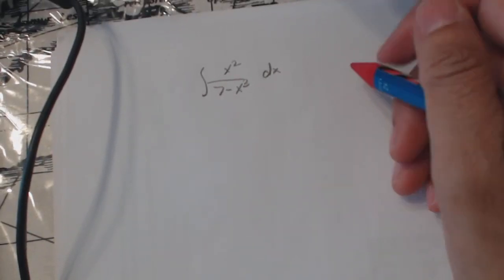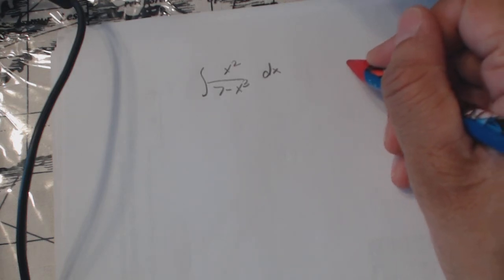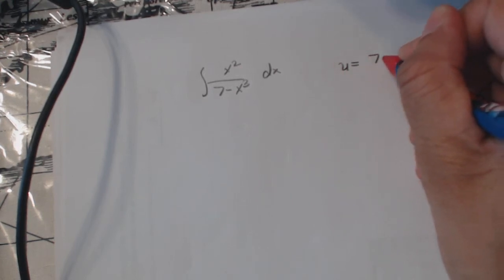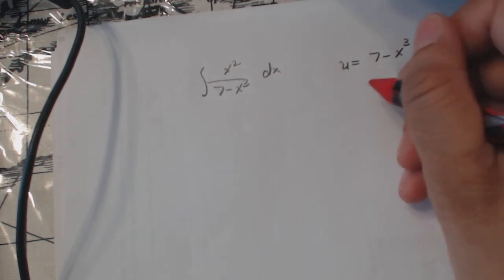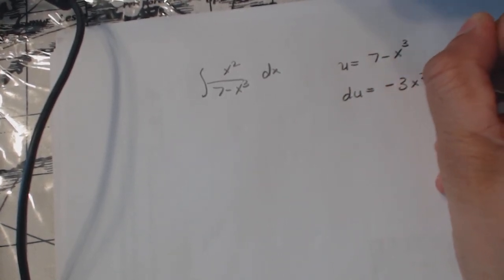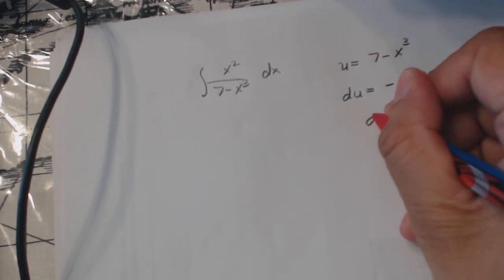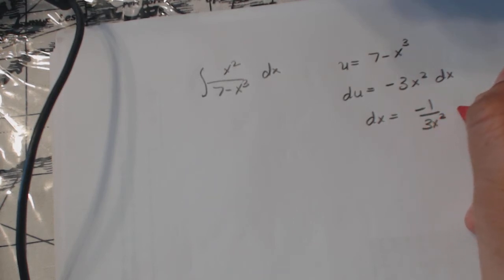So in this problem, the u is the entire denominator. We had a similar problem I did for the rock curve, but this one's easier actually. The rock curves are just difficult because they're real problems, and real problems are never nice. So I get this 7 minus x cubed, the du, so I'm going through in the machine, it's minus 3x squared dx. The dx I solve for, and I get minus 1 over 3x squared du.